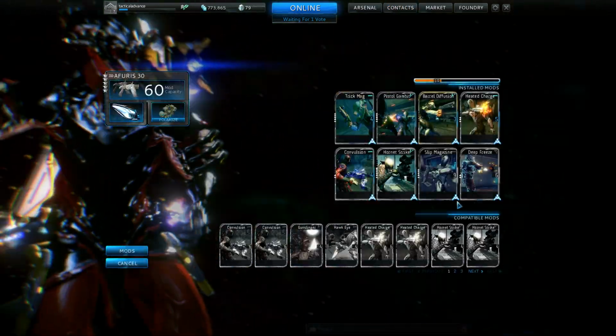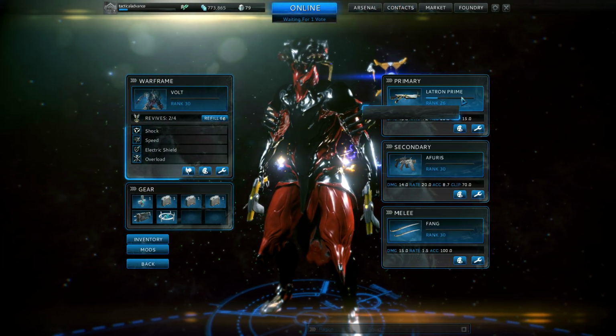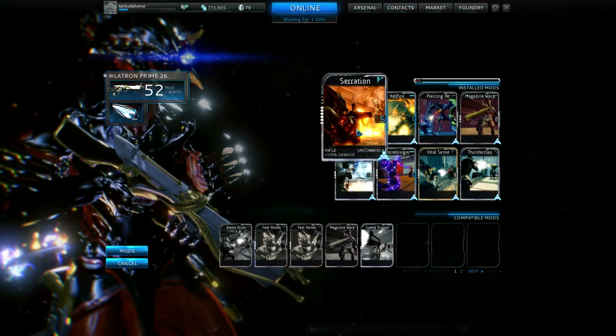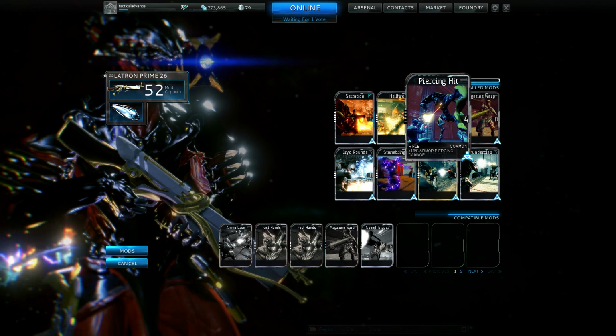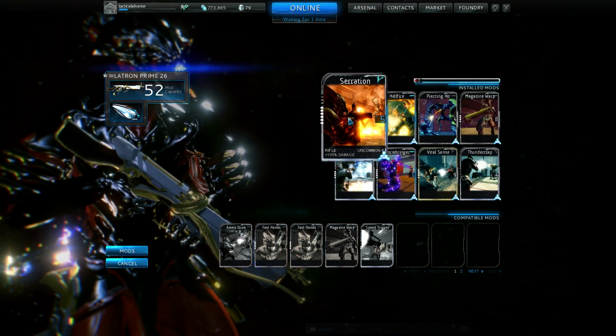Let's make sure I've got all the cards on there. Still got loads available on that one. Yep. I'm not quite rank 30 yet on the Latron, but I have actually polarized once. I'm probably going to have to do it, looks like, maybe 4 times to max out the slots. But I've got some good cards on there. Maximum fire, maximum electricity. I've got small armor piercing, critical damage, stun, magazine capacity, obviously damage.